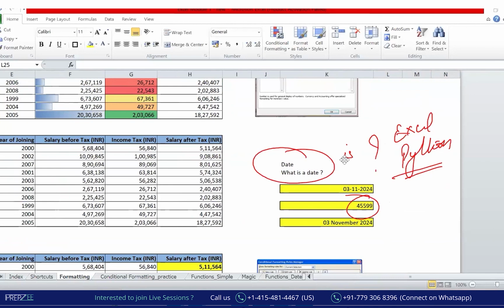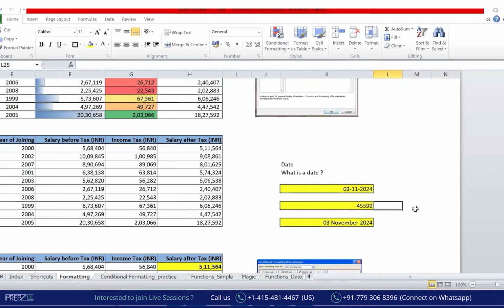In Excel, that is the number of days starting from 1st January 1900. So fundamentally, these are the number of days. If you count them, these are going to be the number of days starting from 1st January 1900 till today. So date is going to be a number in all the tools. That is how it has been quantified. And in Excel, it is the number of days starting from 1st January 1900.